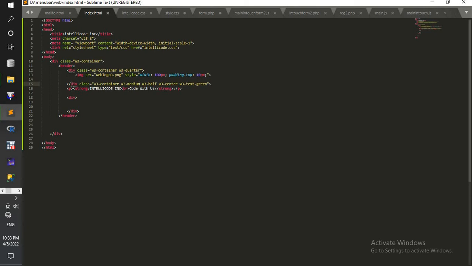So this is the div tag. IntelliCode Inc. W3 container, W3 medium, W3 half. So what happened when we started the division? This probably is where the error is.